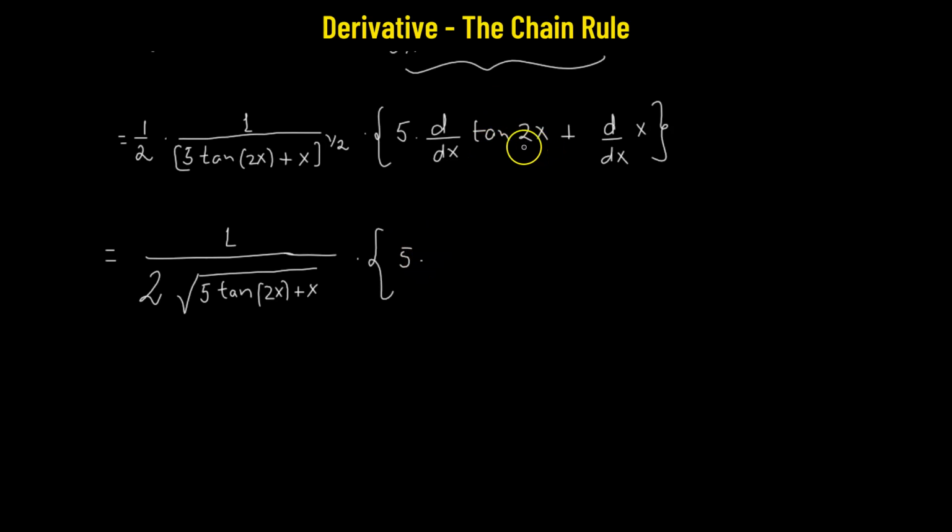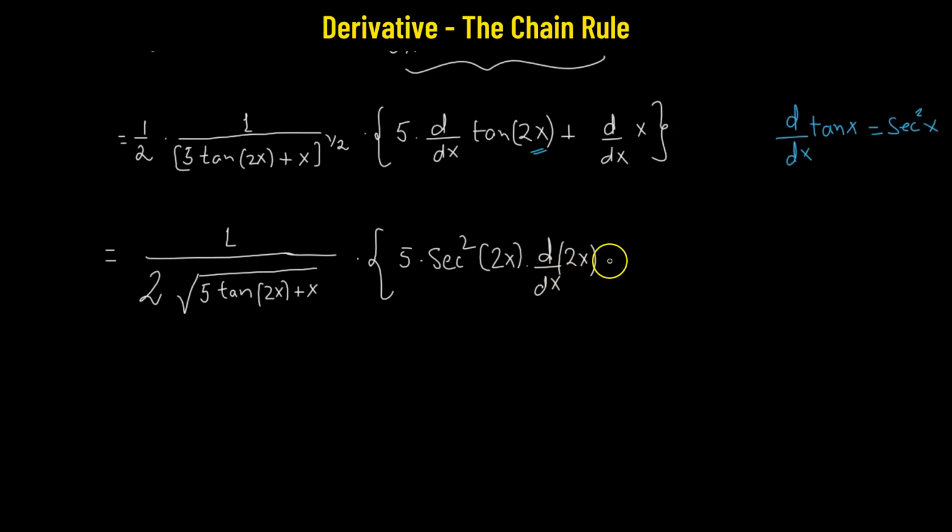So here we have tangent of 2x. So again we need to apply the chain rule. That is because we know that the derivative of the tangent function, tangent of x, equals secant squared x. We do not have anything for tangent of 2x. So we will assume that 2 times x is equivalent to x. In that case, what we will get is secant squared x. But since this is not actually x, we again need to multiply it to the derivative of our assumed value, which is 2x, plus the derivative of x with respect to x. So that is always equal to 1.